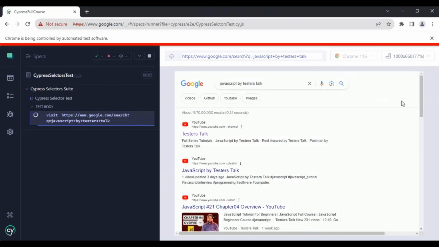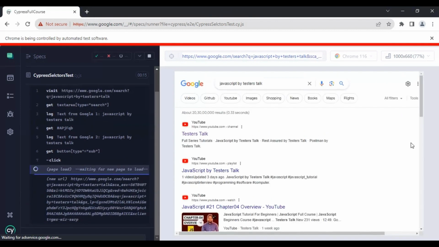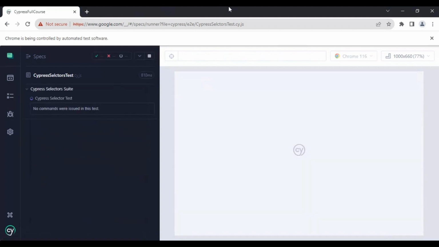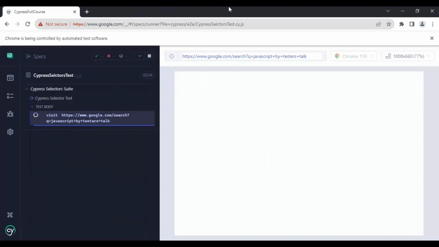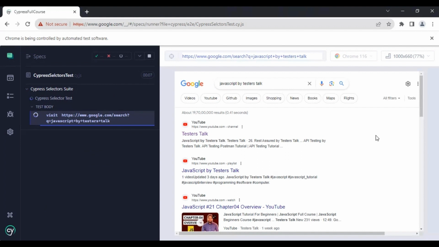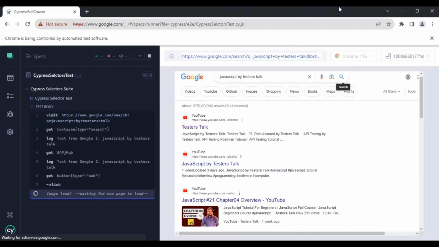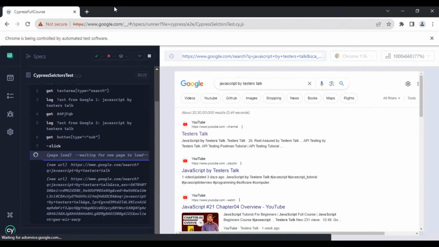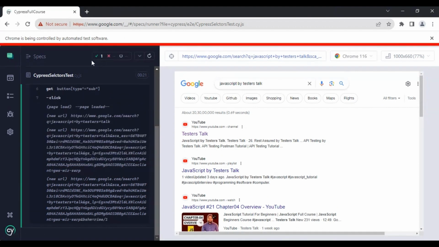So this is the initial screen. It has not clicked on the search icon. After clicking on the search icon, you can observe these results. It will be different sometimes. Sometimes it will display the same results. So it looks like it has already clicked on the search icon. So let's rerun the test once again. So this is the initial page. And if you see that particular icon, it has already clicked on the search icon. And also our test is getting passed here, right?